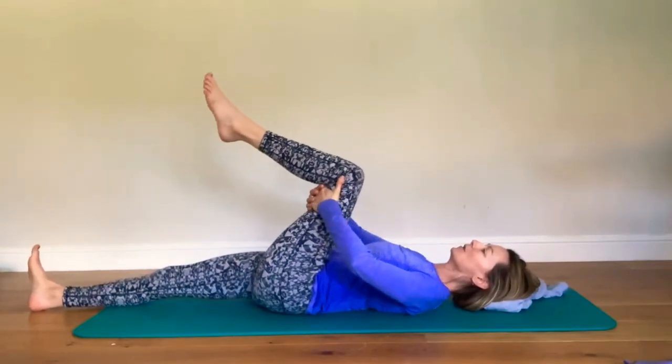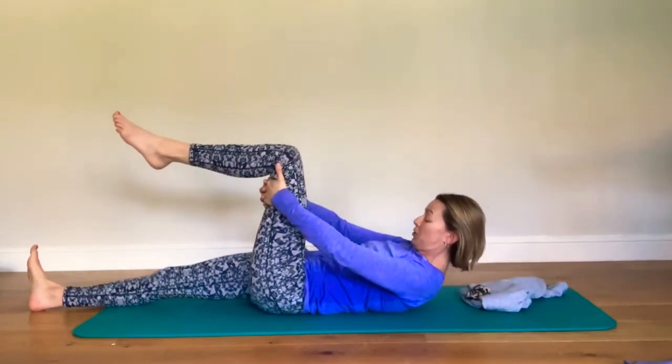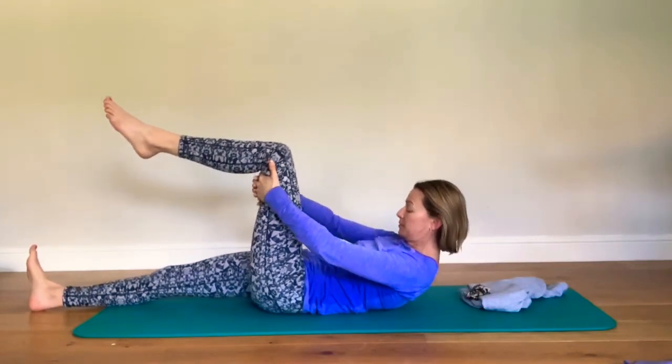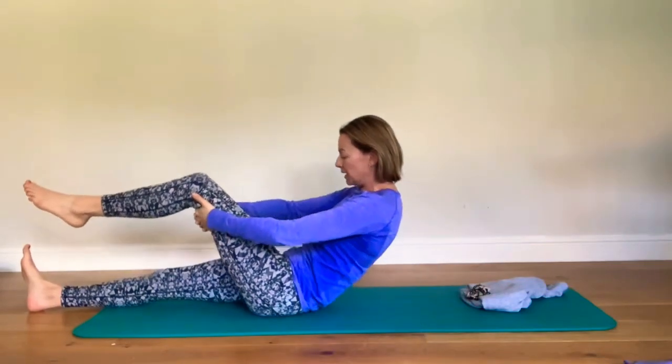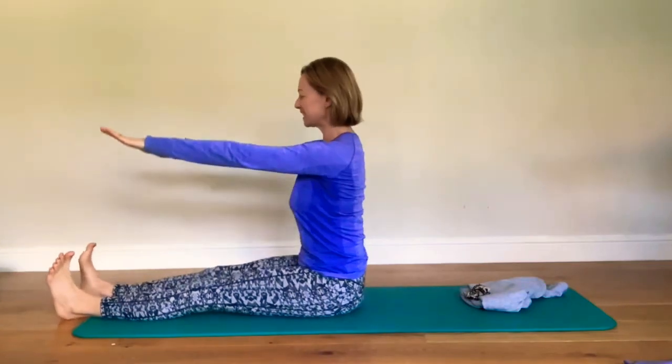From here, rolling up. You allow that leg lever. Nod the chin. Scoop the head. Use your tummy muscles, upper tummy muscles, lower tummy muscles, peeling up, coming through. And I'm just going to adjust and up into sitting.